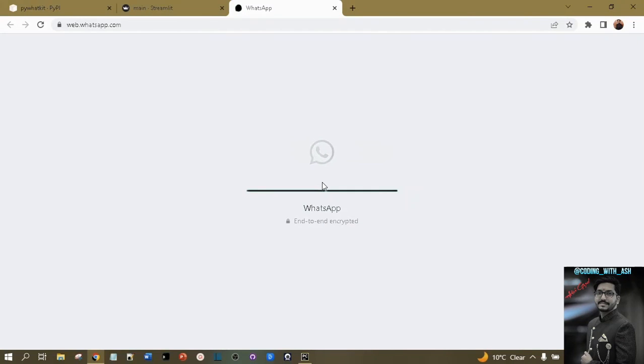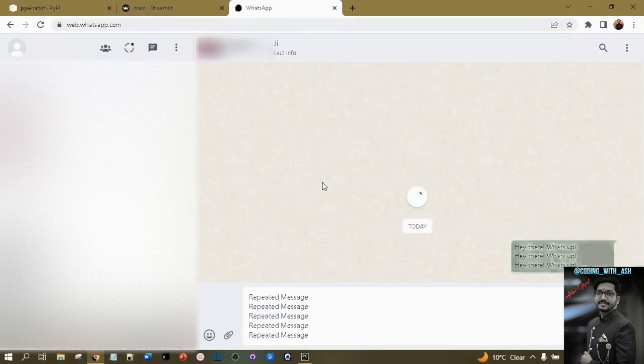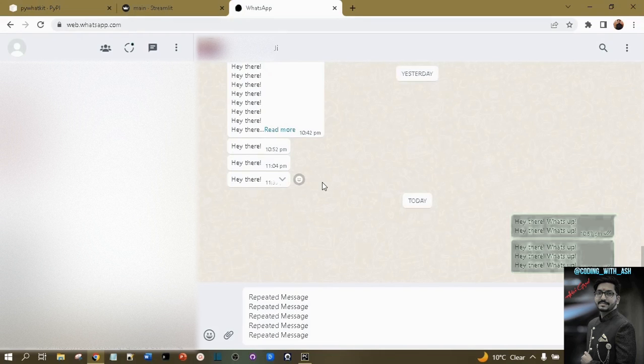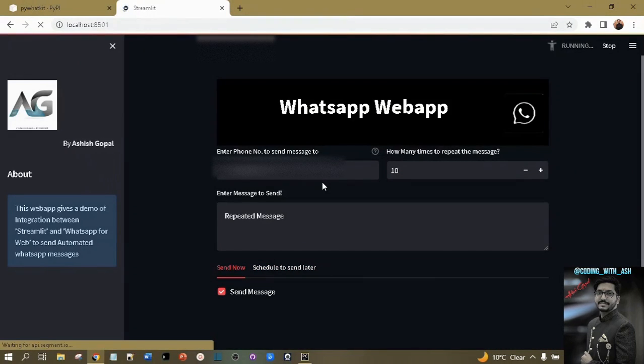It will open WhatsApp for web. Repeated message 10 times, sent, it got delivered, and then close the tab, return back to Streamlit.